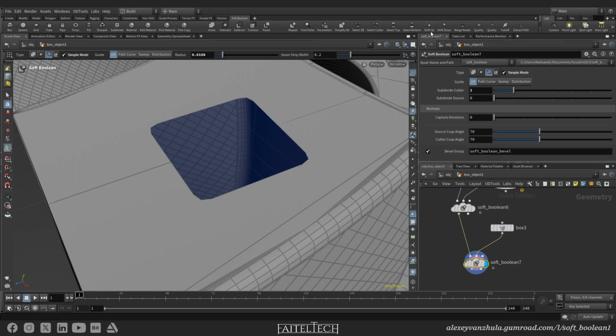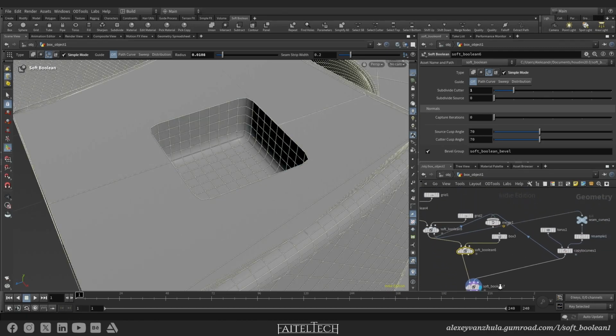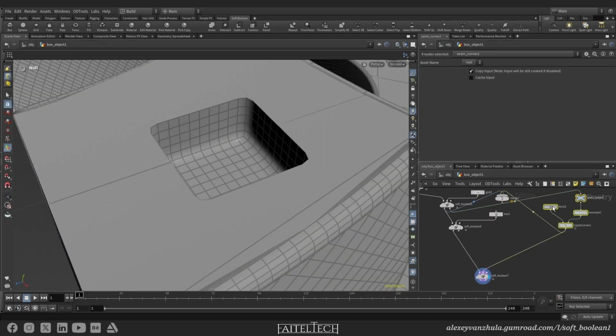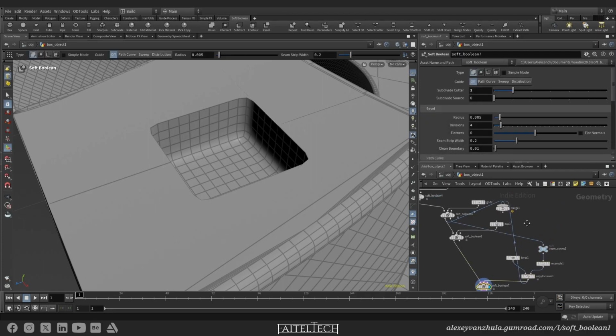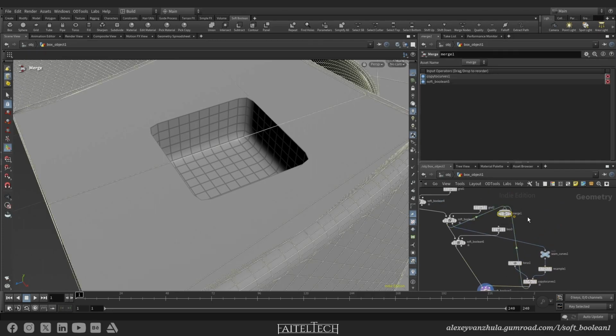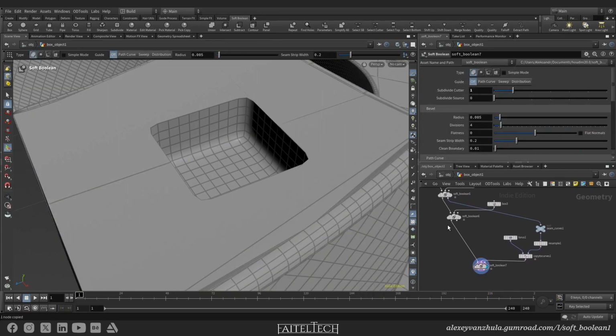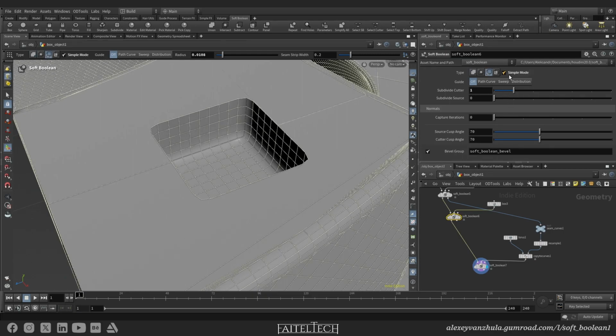We can do it by shifting it up with the icon. And now you can see that subtracting box now is ordered before we are union our torus. We can delete this merge. Disable simplification.